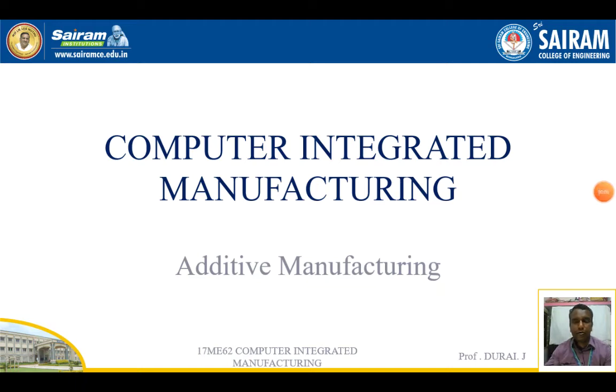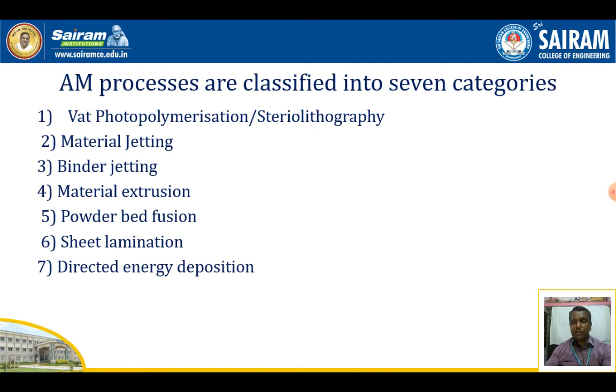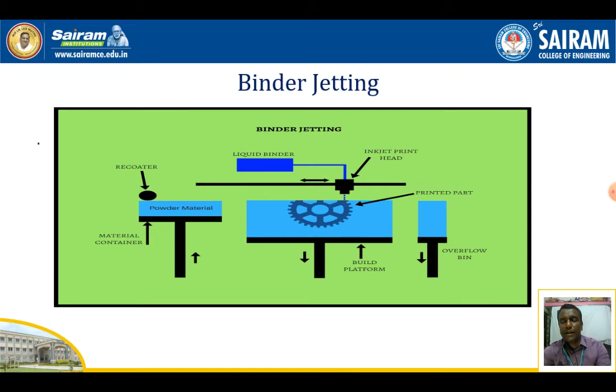Good evening everyone. Today we are going to discuss the additive manufacturing process. It comes in the fifth module of the computer integrated manufacturing subject. We have already discussed photopolymerization and material jetting. Now we are going to discuss the binder jetting and material extrusion processes. First, we are going to discuss the binder jetting process.